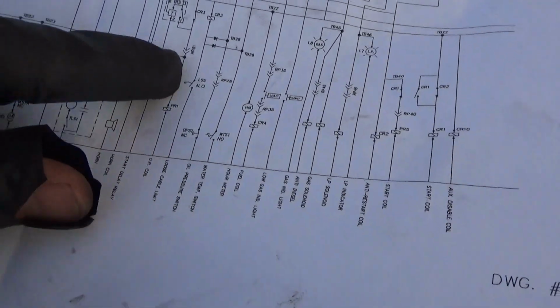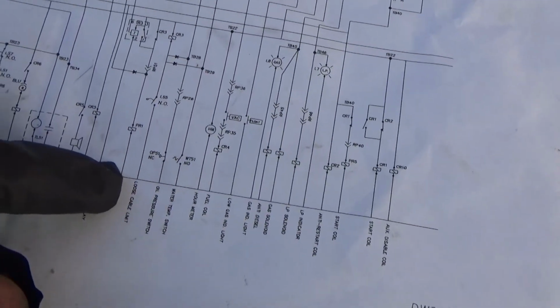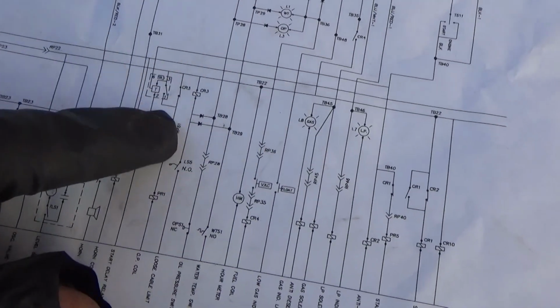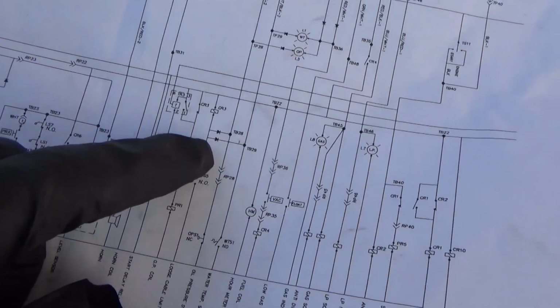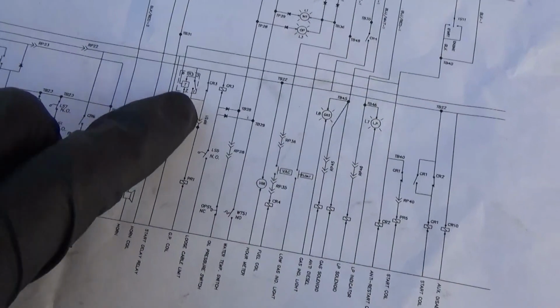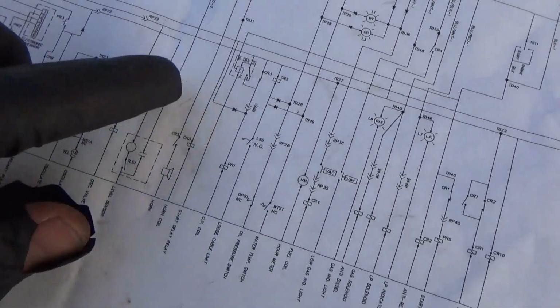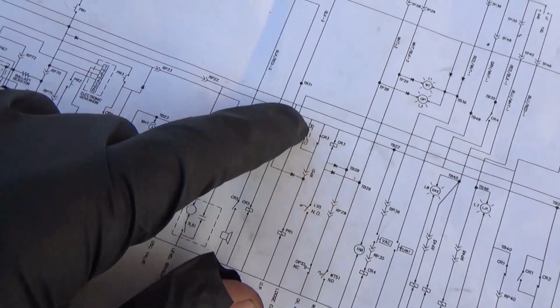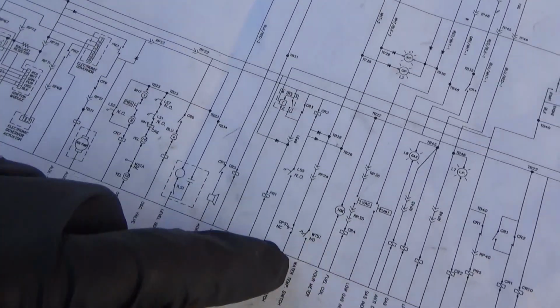Now, for this thing to activate, we need power and ground. And to get power to here, it looks like kind of a funky setup, several things have to happen. CR3, then there's this guy, TR3. So this is where it gets a little complicated because several things have to happen for the power to stay on, right here.